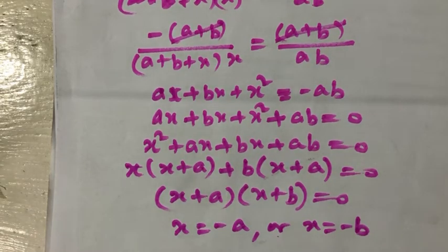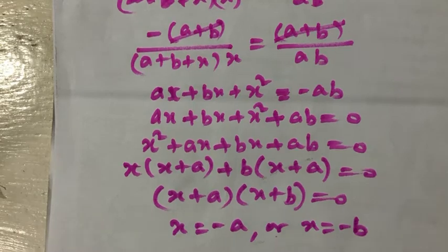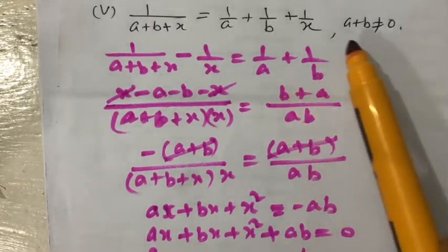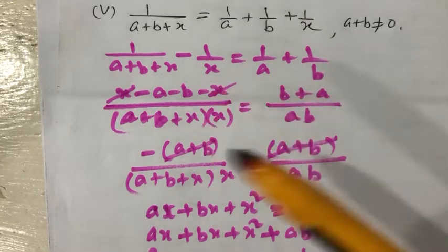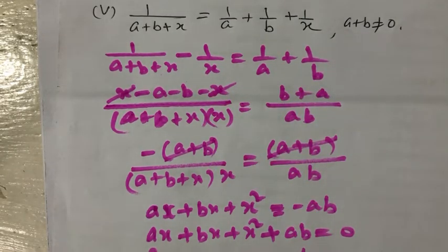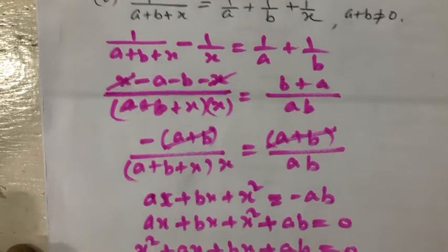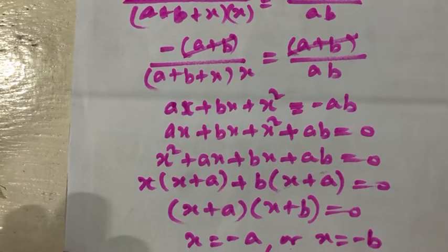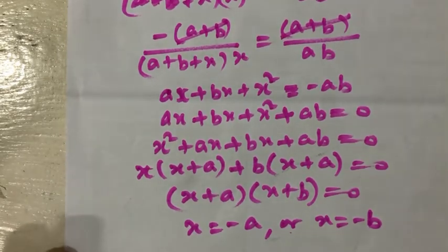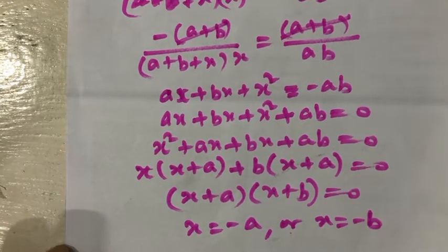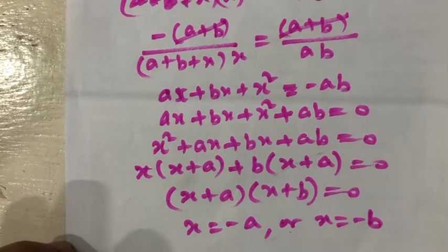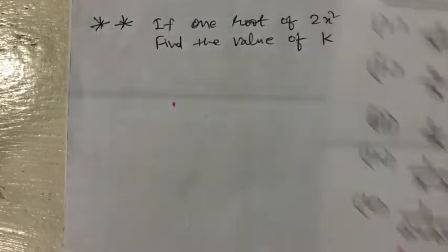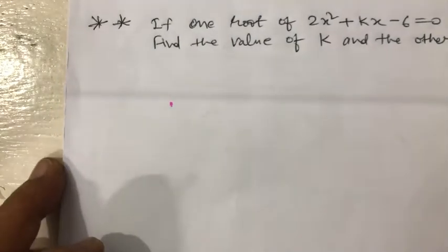Very important question, but the trick is, the first step is important, what we have to do is transfer 1 by x from right hand side to left hand side, and then it is in the same pattern by taking LCM and then cancel out a plus b both sides and then factorize, get the answer. So this is type 4 where some problems we have to solve by taking LCM. I think there is no doubt in these type of problems. Now, some different type of problems.